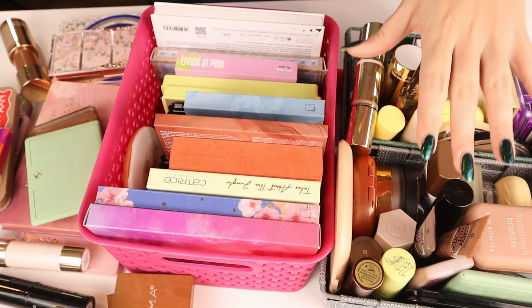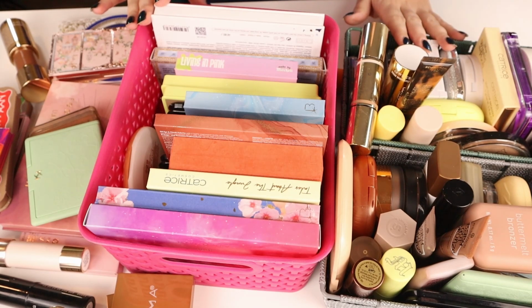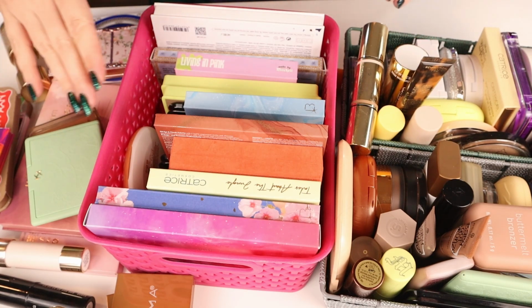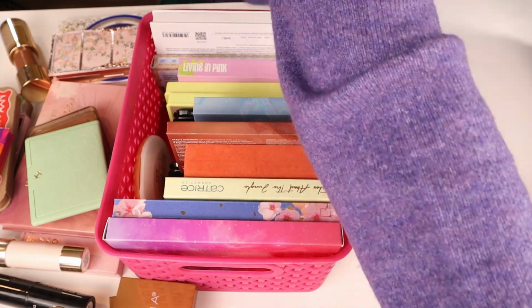Here we have my bronzers over here, face palettes over here, and some random things that I grabbed out of baskets, to review baskets, new things that I'm still reviewing. Those are over here. So my bronzer collection actually hasn't grown immensely. It is pretty good. It's nothing too crazy for a year. I haven't been super into bronzers this year. I have gotten a few extra face palettes for sure. We're just gonna go through everything. I do want to cut it down a little bit at least.